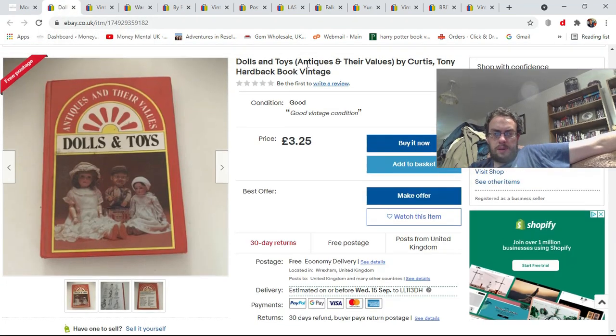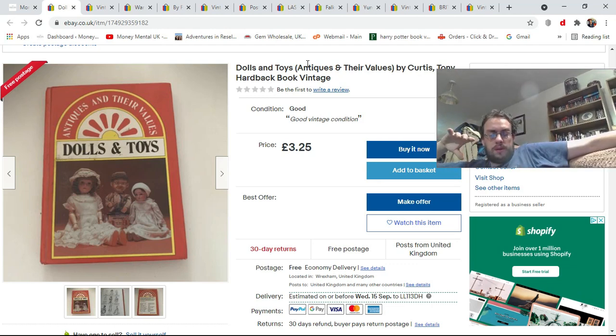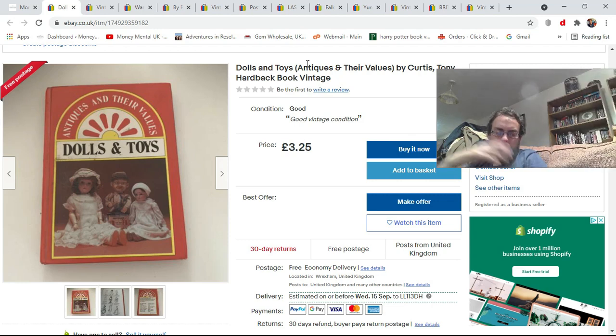So yeah, this is what I've listed. The first items, not everything I've listed today, but the majority of what I listed today, has come from one box of items that I got from auction. It was like £3 or £4 I paid for this box of stuff. Quite a few bits in it. There's still some bits in it that I've yet to list, some magazines and whatever that I'll list at some point. But I've just been working through it, grabbing a few pieces and getting them listed. Most of them not got a lot of value in, but cumulatively it all adds up into a decent return.